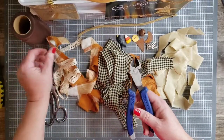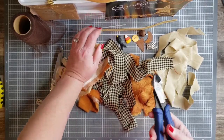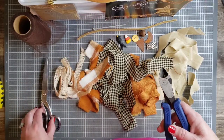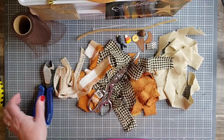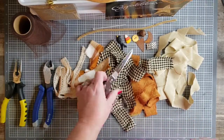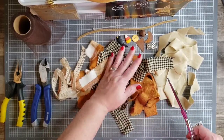You want some wire cutters so you can trim your pipe cleaner or your zip tie. Scissors will work too if you have a junky pair of scissors. I have my good fabric scissors that nobody can touch, so I don't use those on those types of things. And then we have some embellishments.